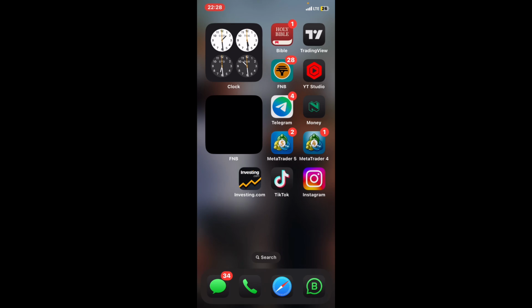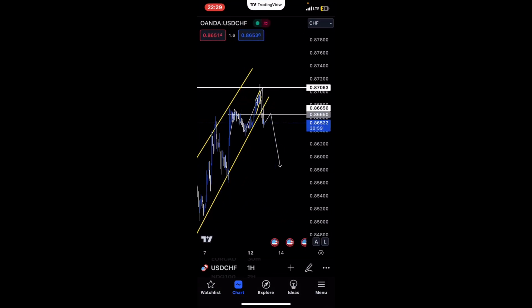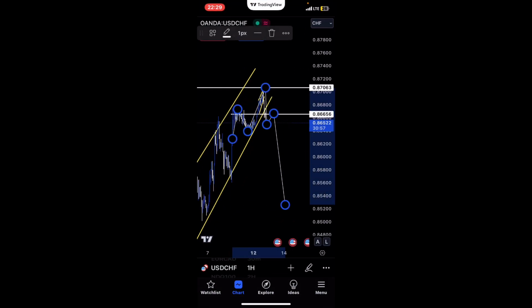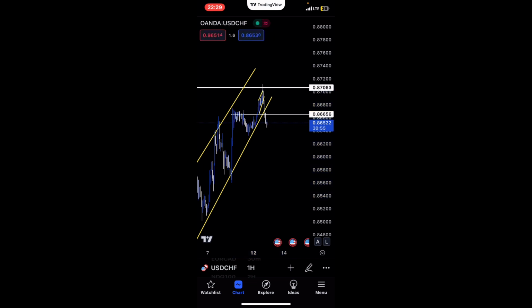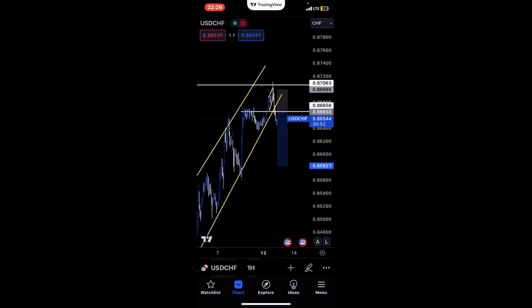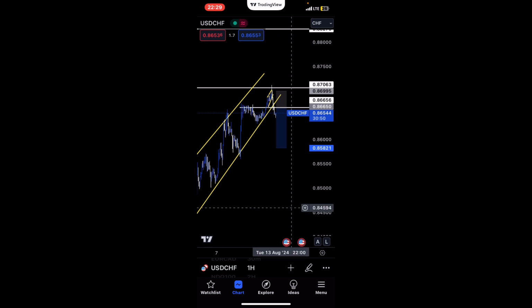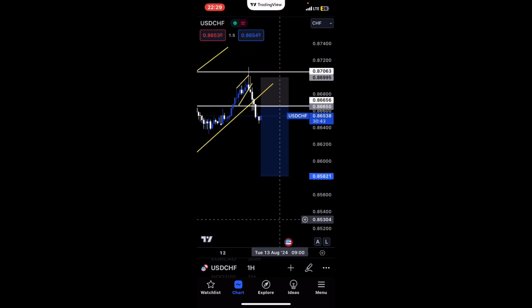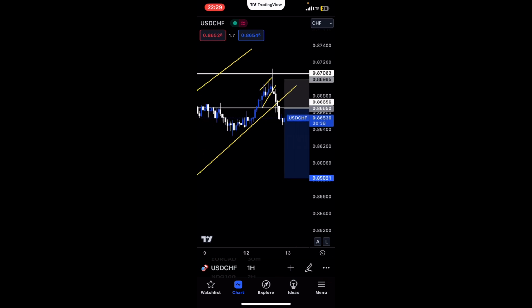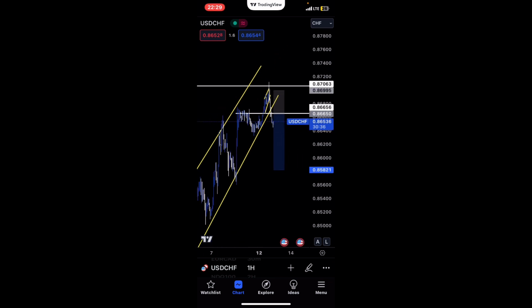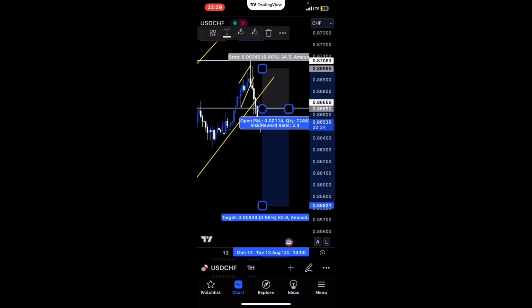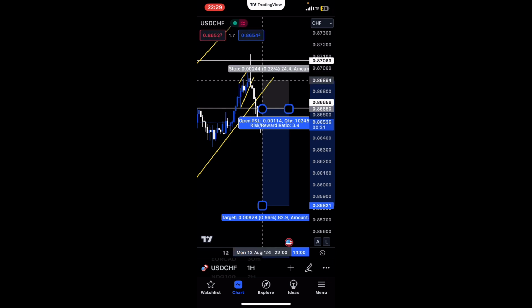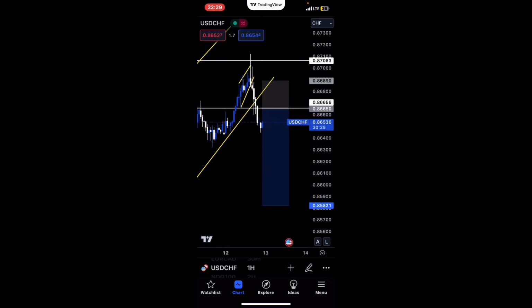And then also, guys, there is the USD Swiss franc trade, right? So you can see there it's forming the head and shoulder. Remember, we had this trade before, so I wanted it to break there in order for me to trade, but I was not at the market at this time. But it's also good, guys, discipline. So I need to wait for it to retest this place in order for us to get the proper head and shoulders, and then we need candlestick confirmation in order for us to enter. So this stop loss is gonna be right above this candlestick, right? So it's gonna be a beautiful trade.